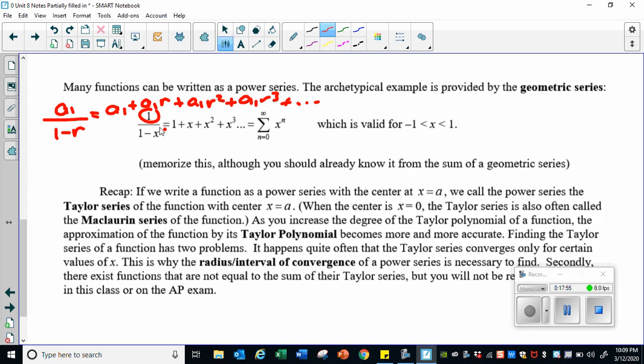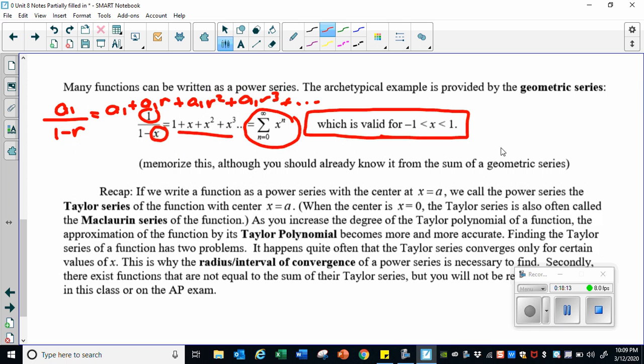First term was 1, common ratio is x. I could come up with this, write it in series notation. That works, and what do you know? We started at 0 again. Okay, so if you wanted, you could do the ratio test and find out that this is valid from -1 to 1. But we really shouldn't have to do that because we know that a geometric series converges when the absolute value of the common ratio, well, in this case, the absolute value of x, is less than 1. Well, that happens when x is in between 1 and -1. Right? So that's a little bit different.